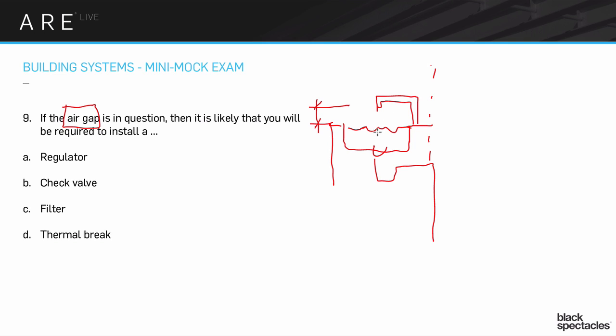And I fill that sink up with water, and that right there is my air gap. That's the spot where the contamination from whatever you have in your sink - because who knows what's in that sink, maybe it's a laboratory sink, maybe it's bacteria on some old food or something - whatever that contamination is, it's not going to be able to leap up and into that faucet and therefore contaminate the water that's in there, which could conceivably contaminate all the way back to the water main in the street.